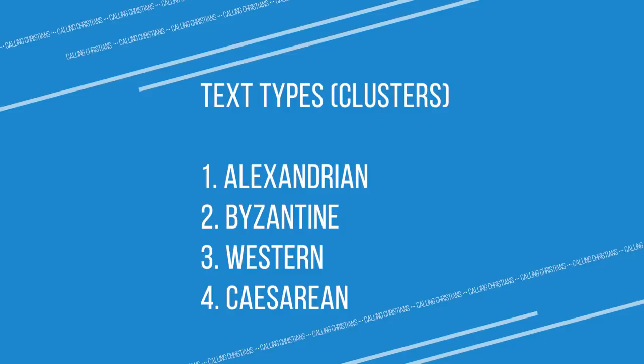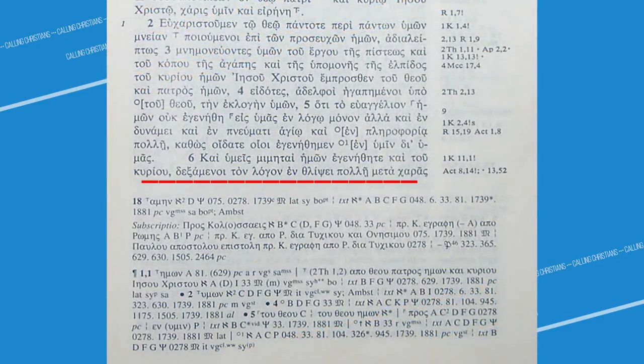Now, these four text types are the Alexandrian, the Byzantine, Western, and Caesarean text types. What we're going to do is look at a picture of a page in which we should find this information according to Samuel. So on this page, look at the red line on the screen. At this point, it tells you what the Greek text says, and then look at this other red line at the bottom of the page. You will see here that it tells you what the variant is in the text and what manuscripts it comes from. Now, to the right of that, the red line has moved again, and you will see the words TXT.